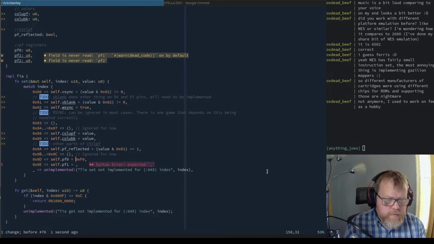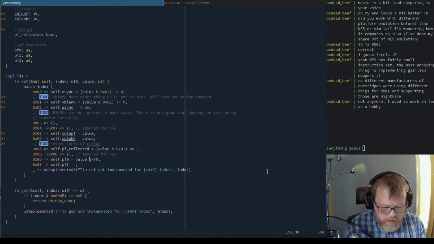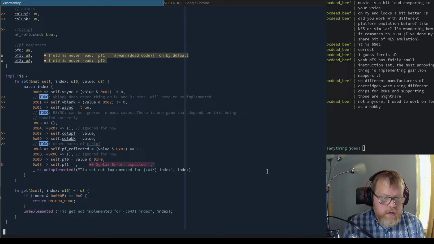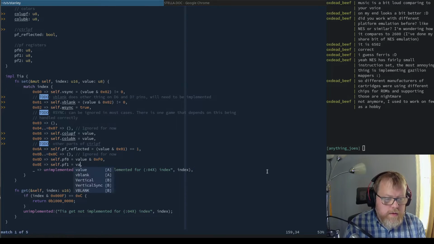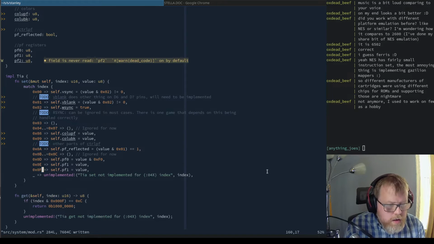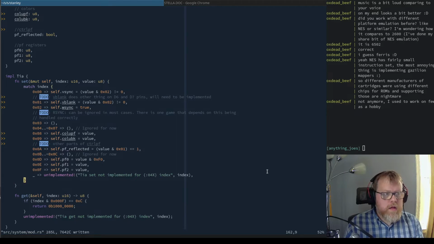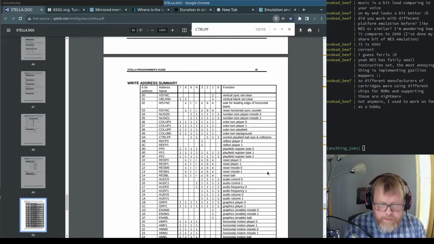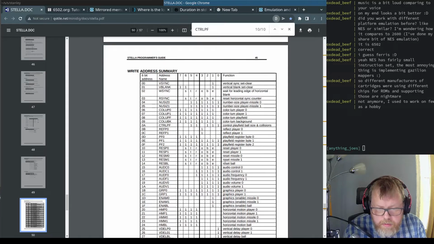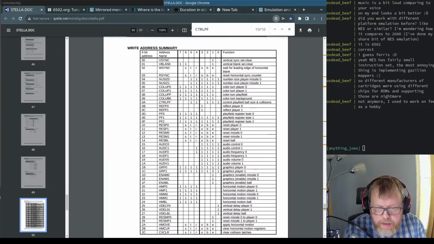We need the value here. Okay, this is a playfield register, so we don't need to deal with anything else.